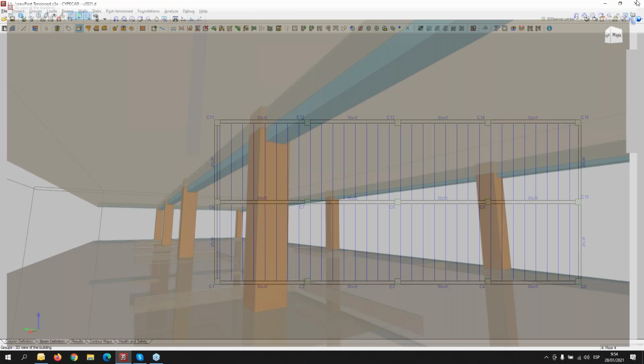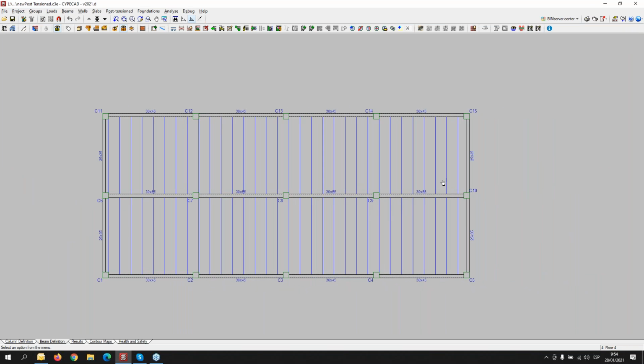Okay, so we have already defined the project.